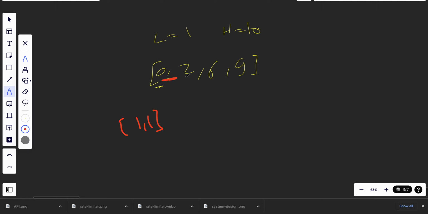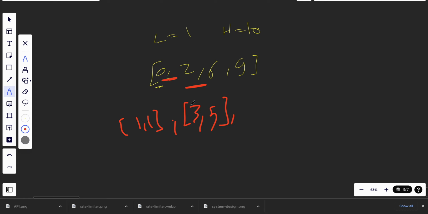Then with the next: is 2 minus 6 equal to 1 or less than 1, like equal to 0 or something? If this is true, that means there is no gap. Because the array is sorted, we can do that. If the array is not sorted, I guess we can't do it and should find another solution. Here they are sorted, and 2 plus 1 doesn't equal 6, so we have a range from 3 to 5.